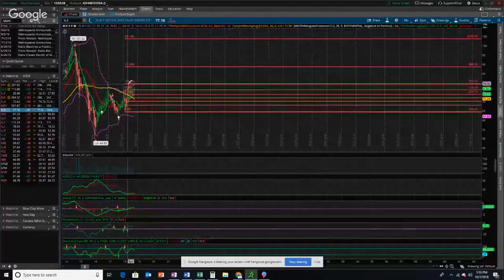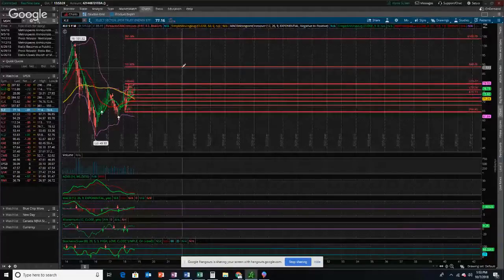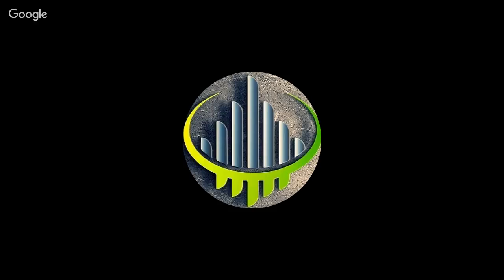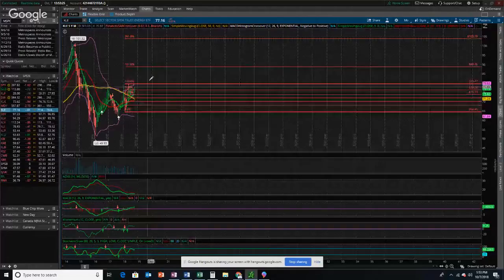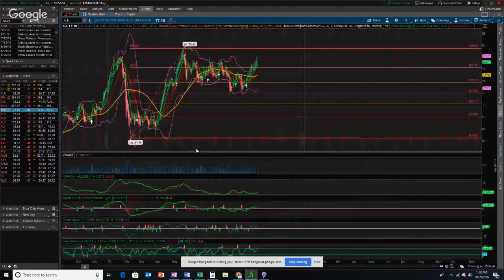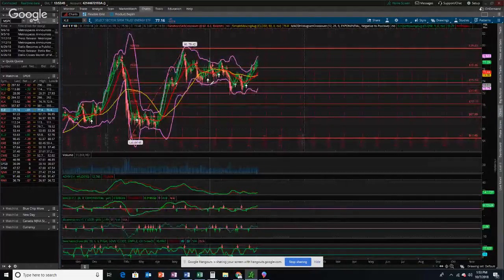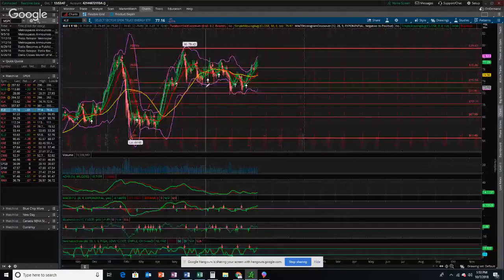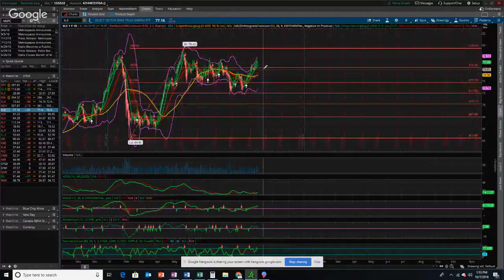So Fibonacci, very simple to use. Personally, I go from the 1-year, 52-week high down to the 52-week low to get these levels here. And then from that point forward, I know where my support and resistance is. So I have a good idea of when to sell if it breaks a support level. If it breaks a support level, it usually goes down to the next support level.